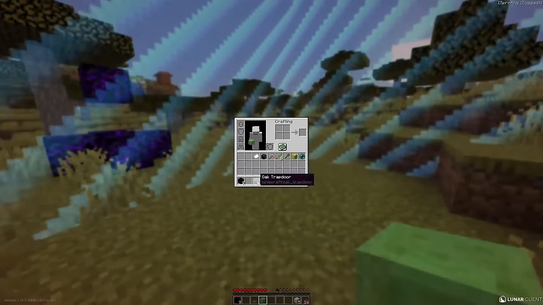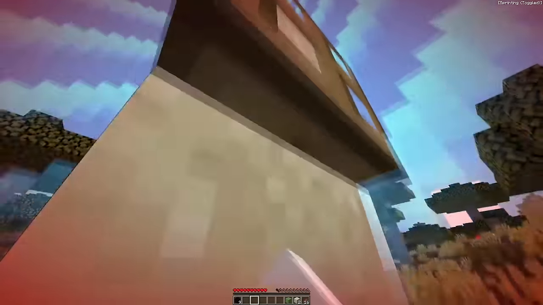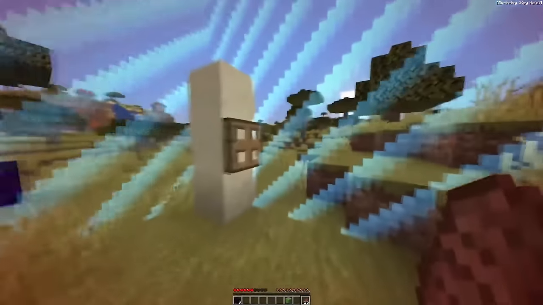Okay, what else do I have? I have an oak trap door. Maybe I could use that. Okay, I could maybe try crawling underneath the... No, wait, let me try again. No, I'm stuck right here. I'm literally pressing W. Oh, no, none of this is working, man. This is so annoying. What am I supposed to do? Where can you just end up out of this place? Wait, what? That normally works. What? Why did that not work, man?